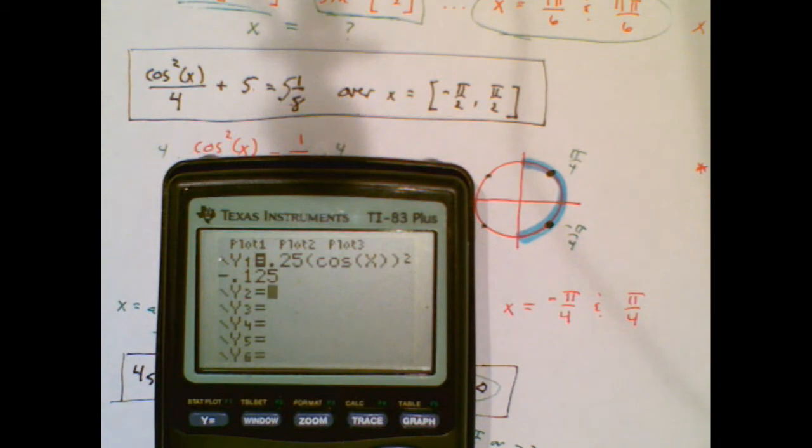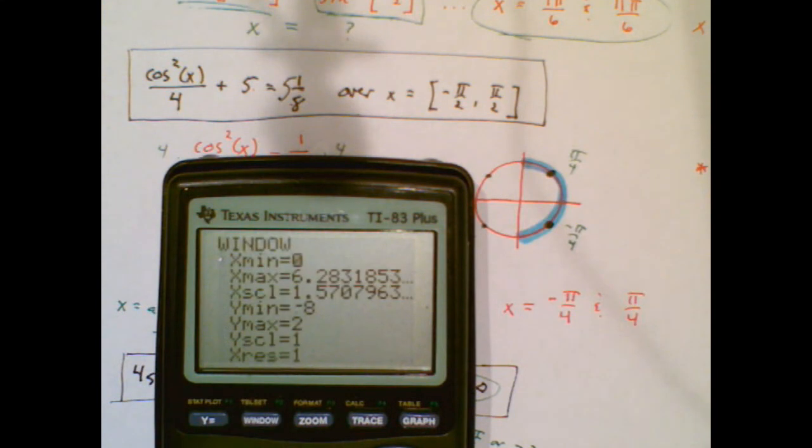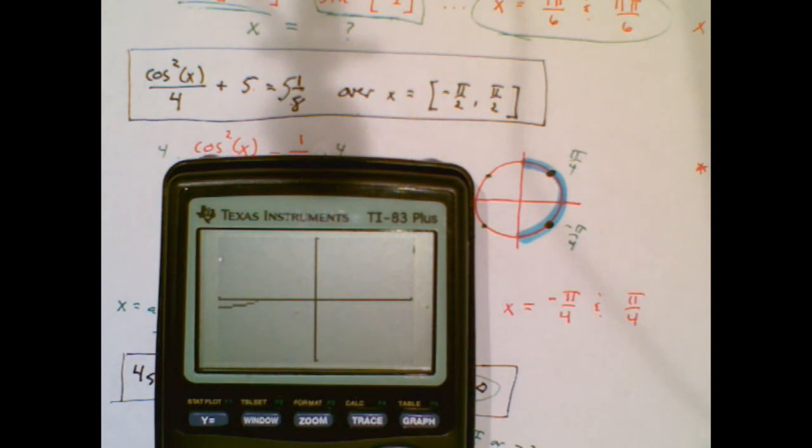So now in this case, if I set it equal to 0, I'm not looking for intersection points because I'm only working with one graph. So I'm going to look for the x-intercept. I'm going to change my window to negative pi over 2 and pi over 2. All right, and I told you have to use some judgment on the y-axis. And I know that this graph is going to stay very close to the y-axis. So I'm going to go from -1 for my lowest y value to +1 for my highest y value. Now I'm going to graph this thing and see what I get.